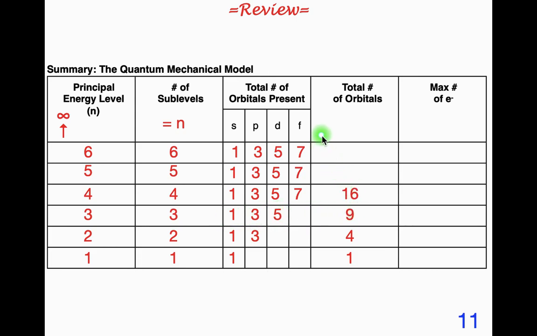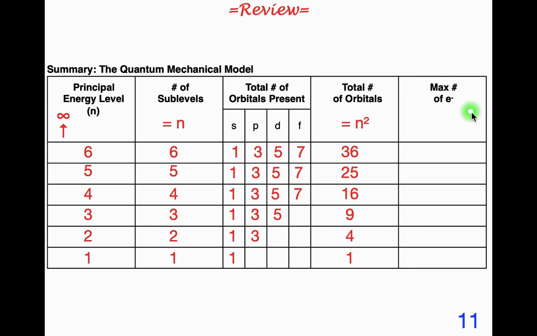Okay. Now, of course, we don't have the columns here. It's not going to just be 16 as we go up, but we can kind of deduce what's going on here. 1 squared is 1. 2 squared is 4. 3 squared is 9. 4 squared is 16. So 5 squared must be 25. 6 squared must be 36. So the total number of orbitals is just n squared, whatever n is. So 25, 36.